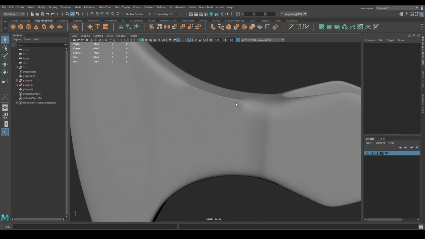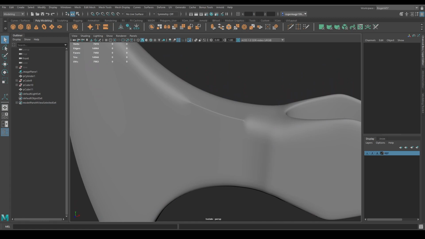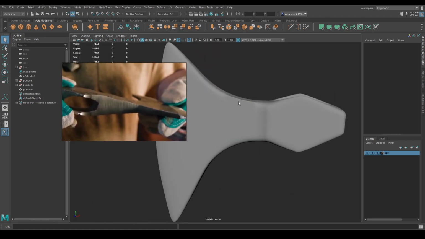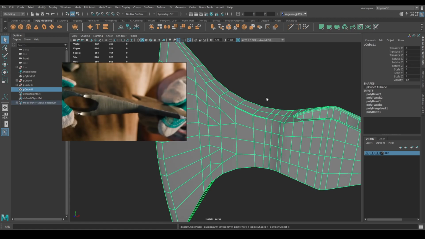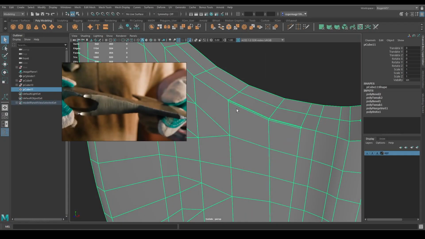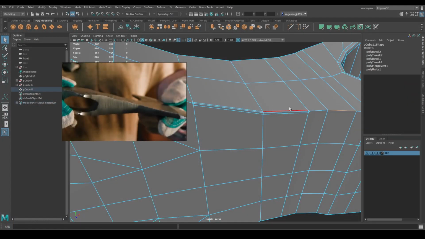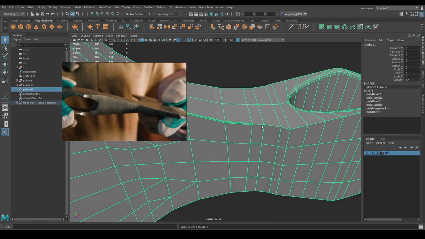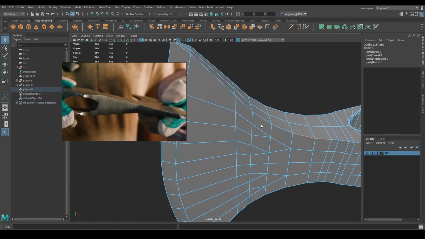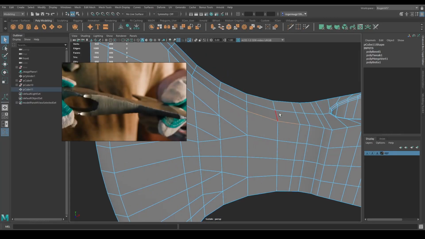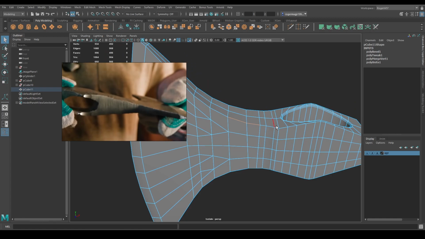But if I leave it super sharp, even though here in the reference it's pretty sharp, if you try to bake this to the low poly, you might not get that good of a bake because the sharpness is very close to what the edge looks without any support loops or any subdivision. So what I'm trying to say is I'm gonna leave the sharpness here really close, and I'm gonna pull apart the support edges here just a little bit more. Don't think I'm gonna make a complete opposite.